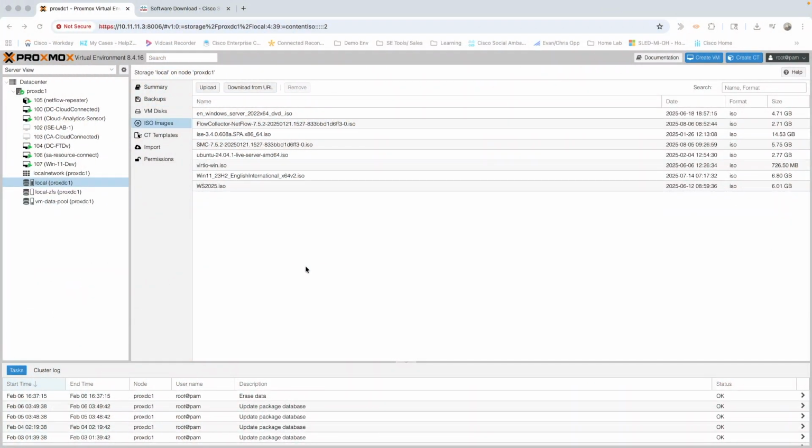So the first thing we need to do is get our image over to our Proxmox server. Being that this one is like 1.7 gigs, we probably could go ahead and upload it just fine within the GUI here of Proxmox. I know I've mentioned before in previous videos that if it's over 5 gigs, sometimes it can be a little funky, but I like using FileZilla.